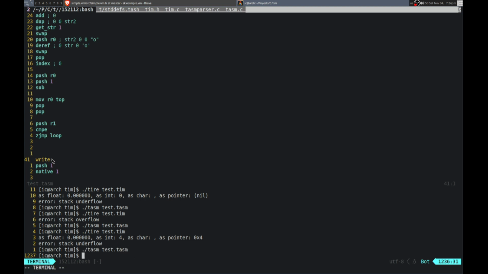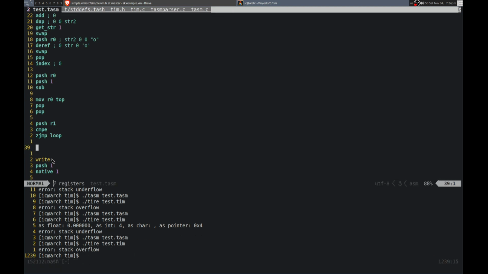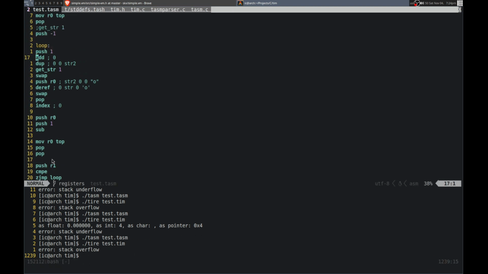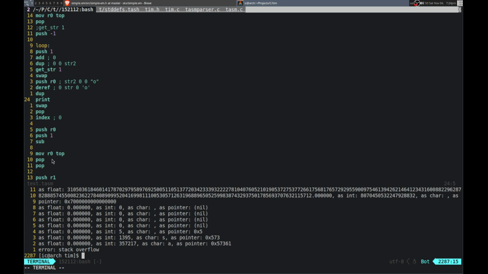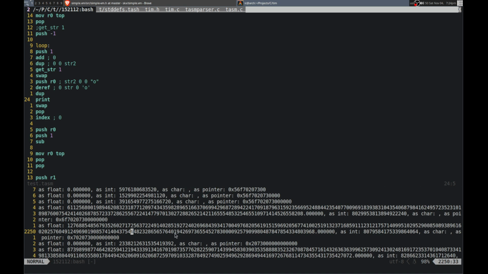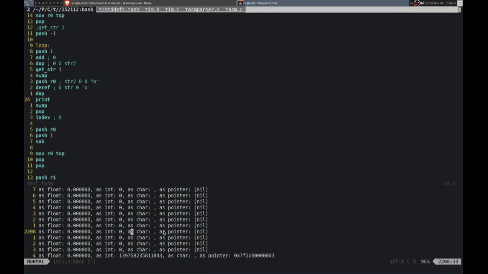So then it gets stuck in an infinite loop, so it's not iterating properly. So, let me see what I can do about that. Let me dupe and then print, and this will just print it over and over again. So, okay, if we go up here, okay, so this actually did a lot of stuff.